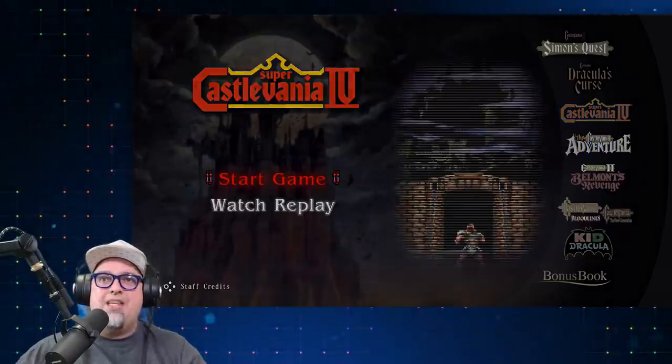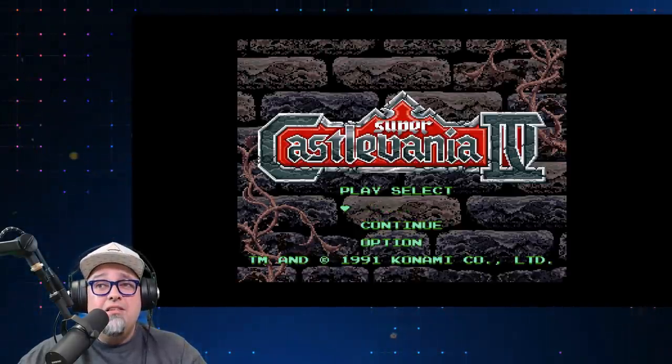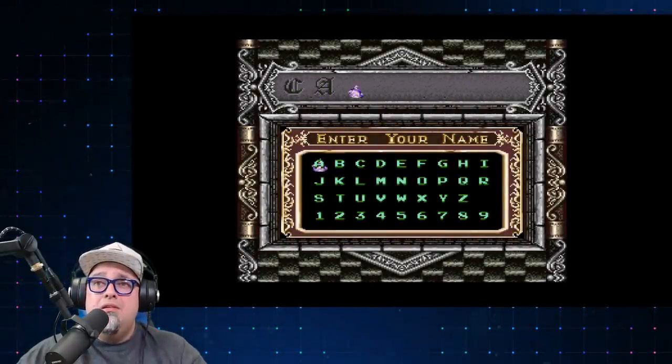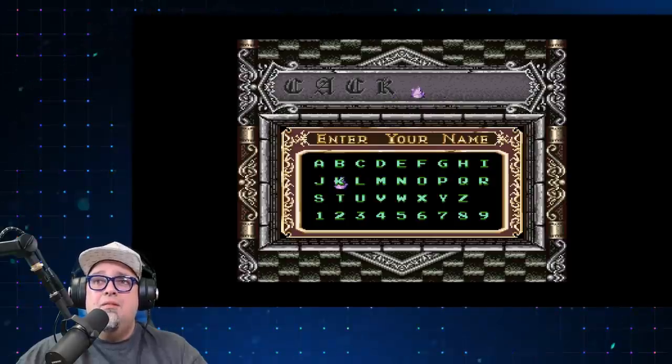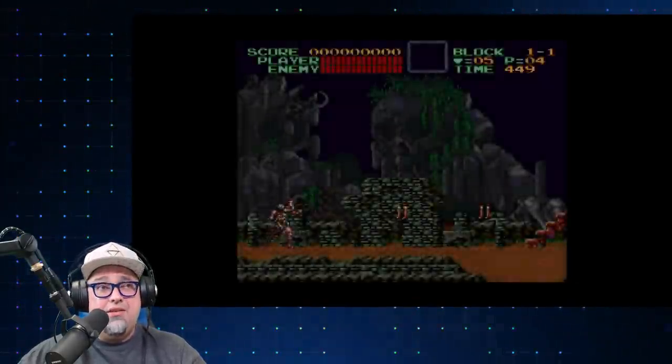Let's jump into Super Castlevania. See what kind of craziness we got here. I mean, we've gotten access to a lot of these games quite a bit over the years. Maybe not so much Kid Dracula. Oh. Feeling good. Looking good. Look at them pixels.